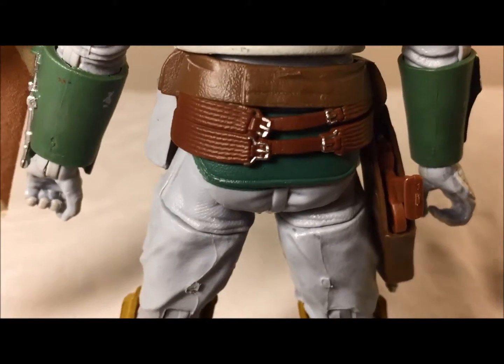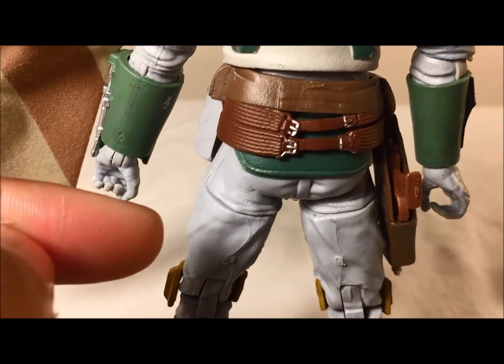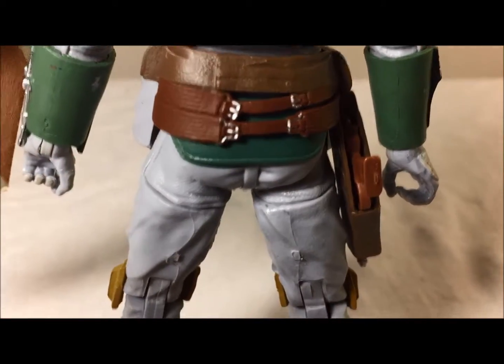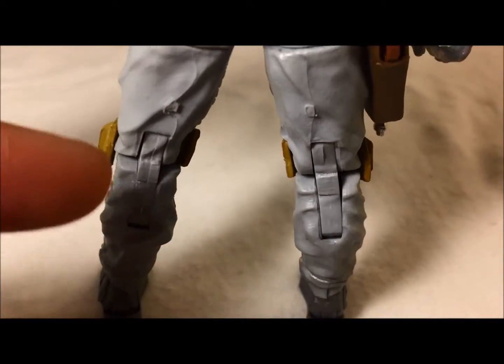Here on the back, you see they even have a lot of detail, where he has a lot of belts and straps around the bottom. I've never seen a hiney this detailed on a figure before, so this does look really cool how they did that. And on the back, you just see a lot of wrinkles, and you can see where the articulation is pretty much.